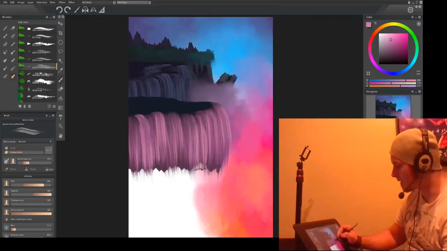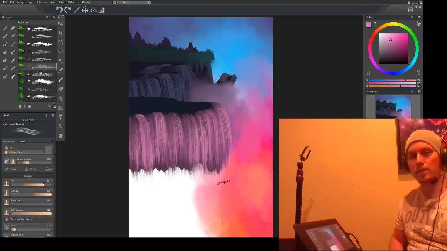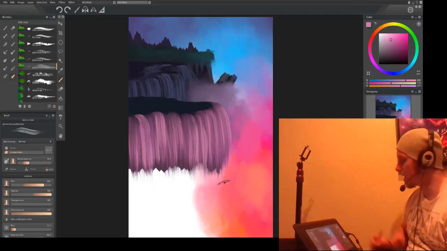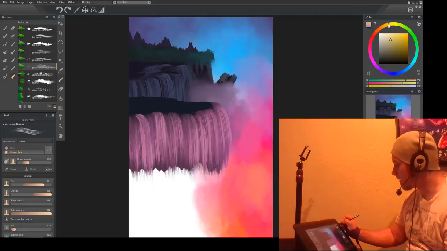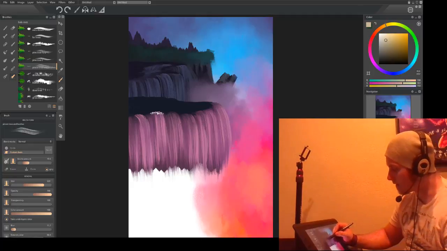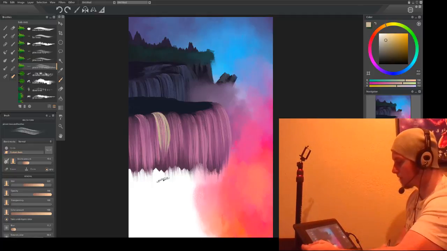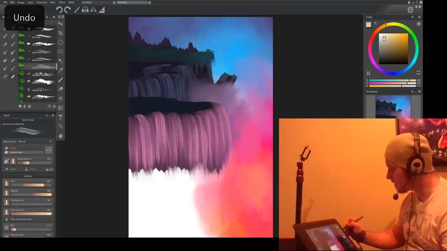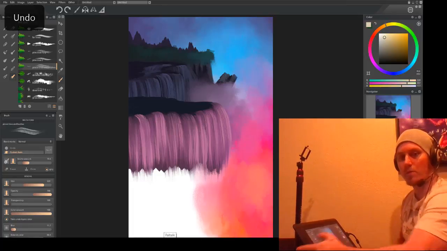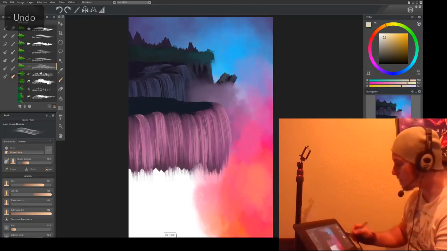Alright, so that adds some nice variation. Now we're going to come in with our lighter colors. And I start from the left and go to the right. And with the left I use a kind of a warm something like this, a little bit desaturated, somewhere right about there. Let me make sure that's the right color. Nope. I went even lighter than that. There we go. So it's almost white, but not quite white.